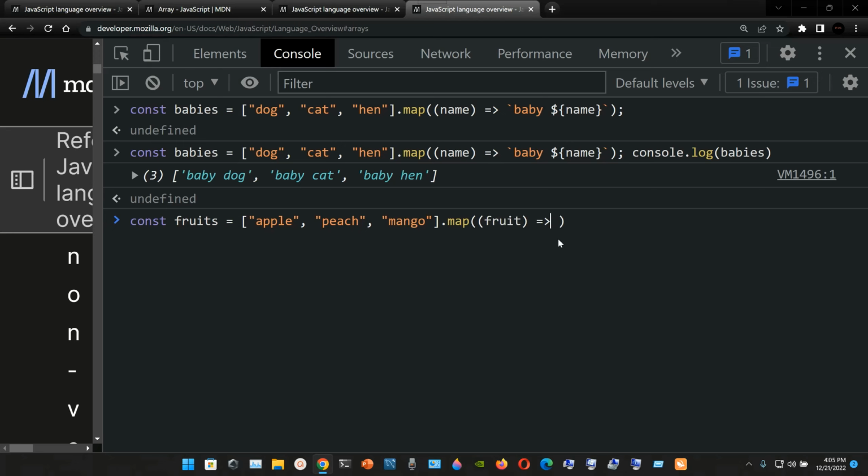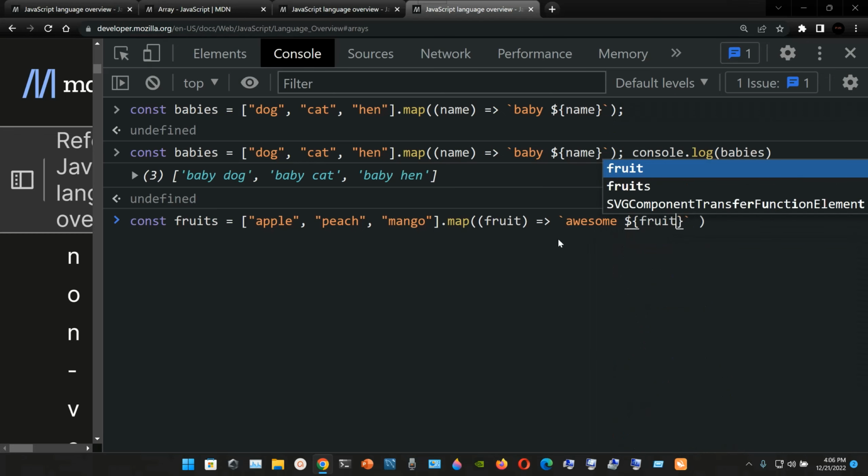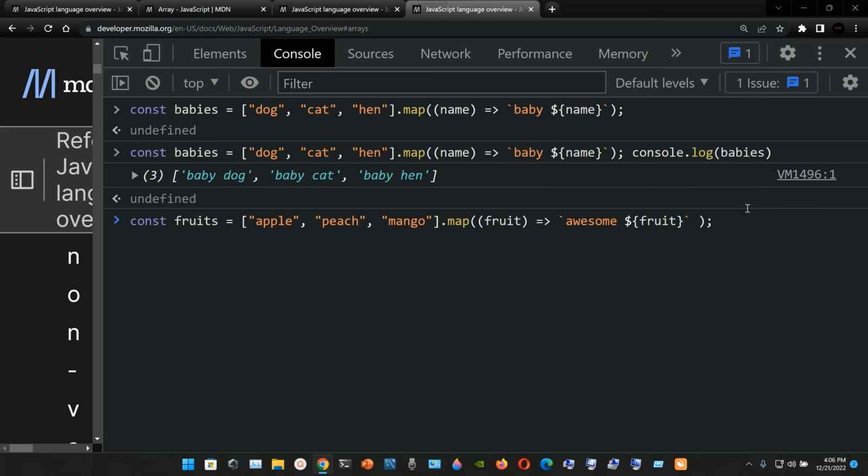Okay, so now I'm gonna open backticks, and inside the backticks I'm gonna put "awesome ", and then ${, and inside the curly braces I'm gonna type in this name, which has to be fruit. Then we end up with a semicolon here.